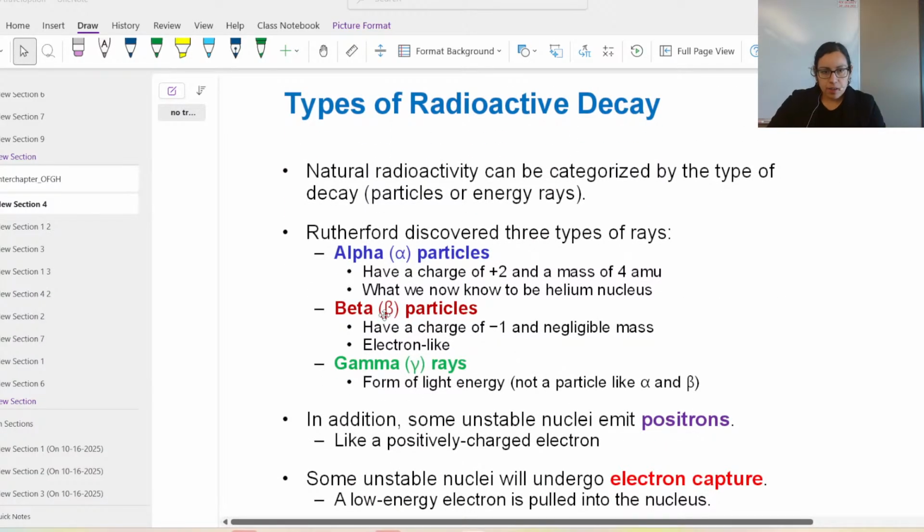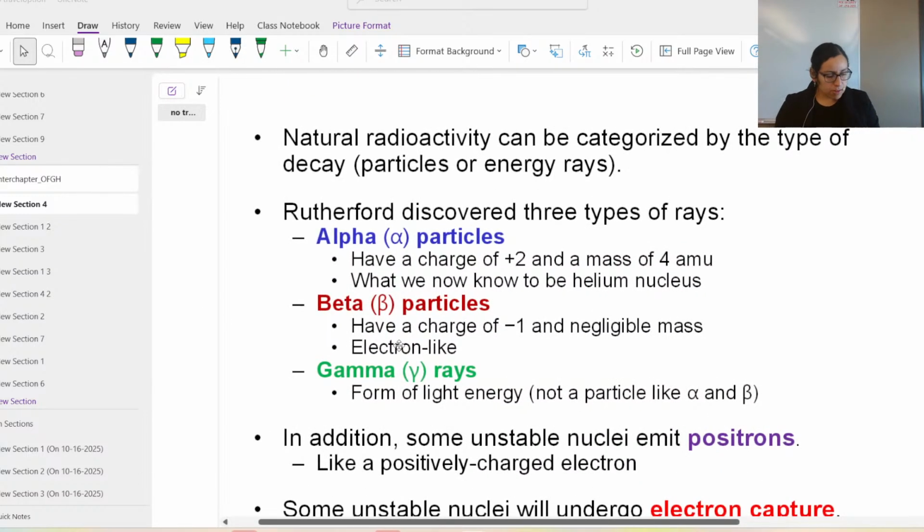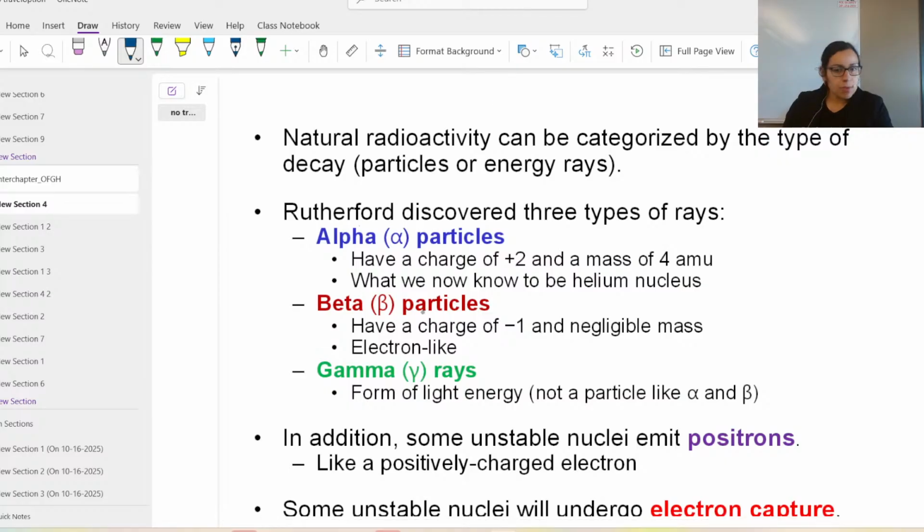And so then we'll look at our main types of decay here. I think we've looked at this before, but like I said, we're just doing it again for depth's sake. And so we have three main types of radiation. We have our alpha particle emission, which is also helium.